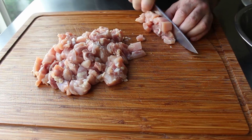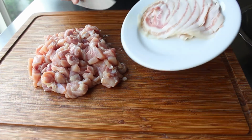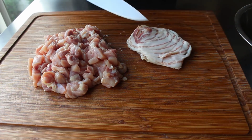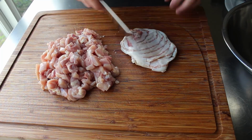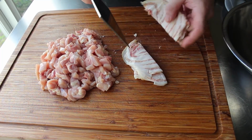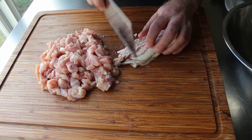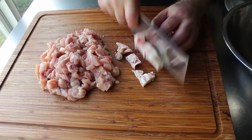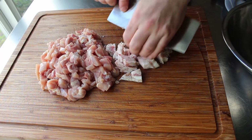And then to that, we're going to add one technically optional ingredient, which I would consider mandatory. And that would be 3 or 4 ounces of pancetta, which is a cured pork very similar to bacon, except it's not smoked. And unlike the chicken, what we're going to do here is chop this very, very finely. So we'll give it a rough cut first, and then we'll work that over with our cleaver or another large knife until it's almost but not quite a paste.